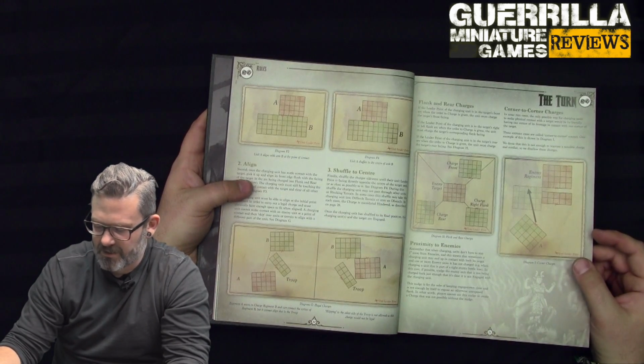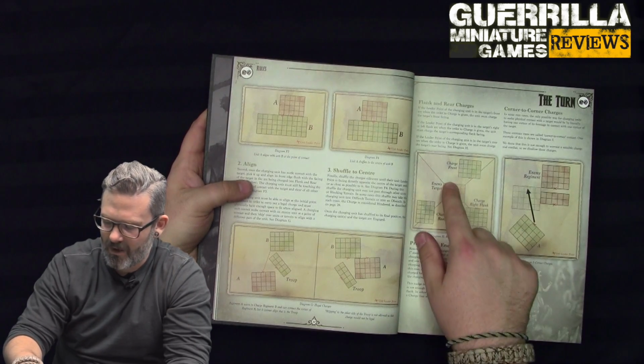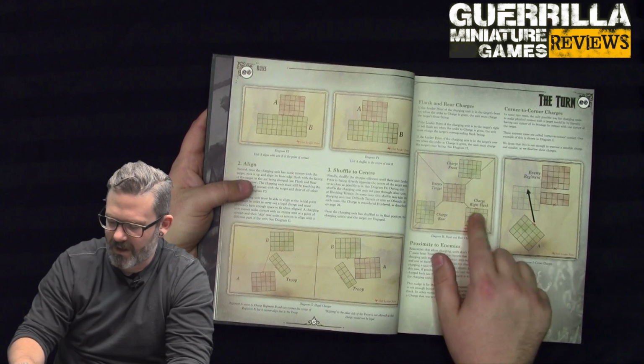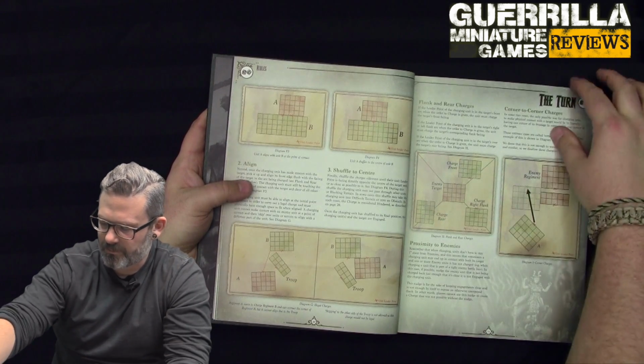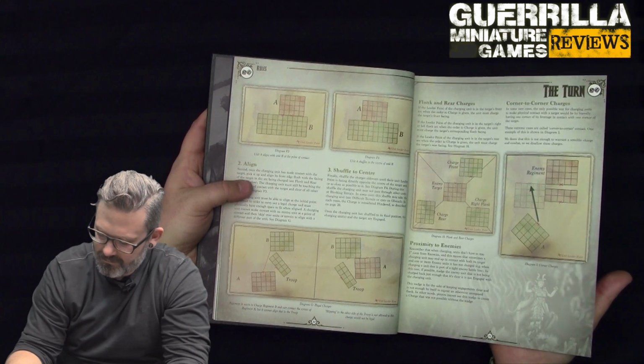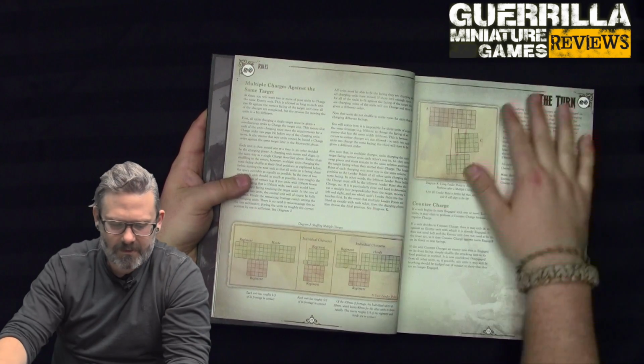Flanks and rears are the same thing. You just consider the leader point to be the middle of the unit, and it's where your leader point is that defines where you are. So if your leader point's in the front, you're charging the front. If it's in the right, you're charging the right. And if it's in the rear, you're charging the rear. Corner-to-corner charges are not allowed. If you end with 1 inch over the enemy, it's okay. You just bump them back slightly to be outside of 1 inch.